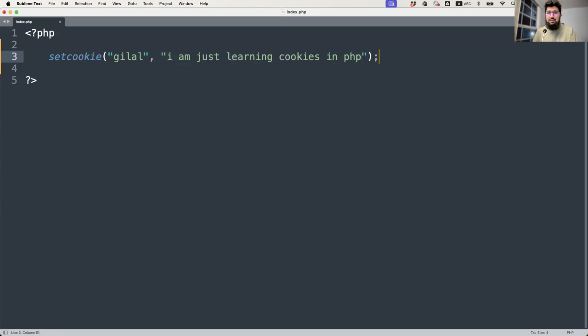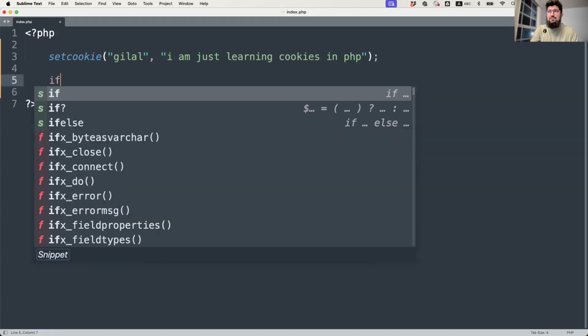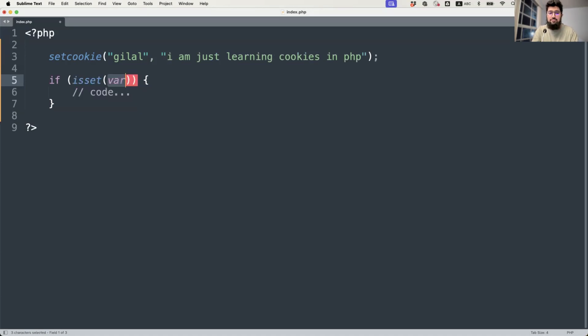There are two more parameters for making a persistent or non-persistent cookie, but I'm just going to leave them for the time being. I'm going to see whether my cookie exists or not. What you do is use a global variable, like we use $_POST, $_SESSION, $_GLOBALS or $_SERVER. In the same way, you write $_COOKIE, all capital, and you write the name of the cookie.